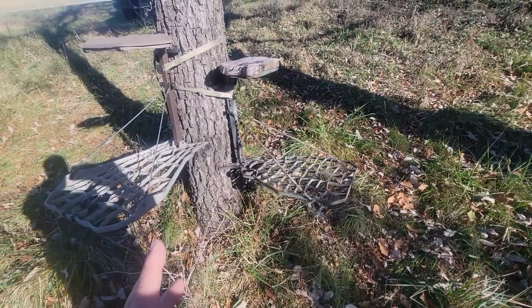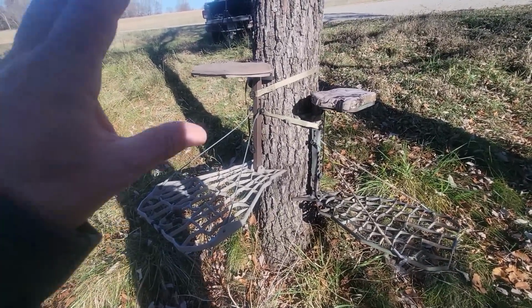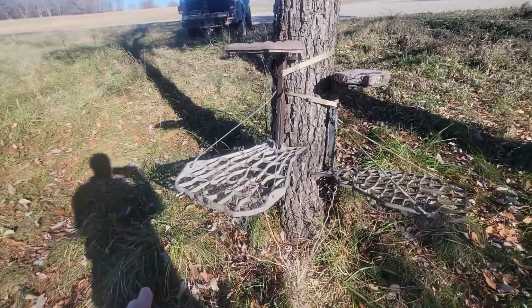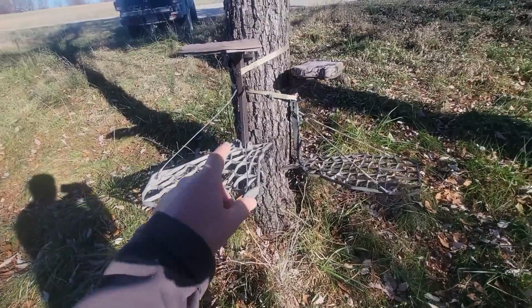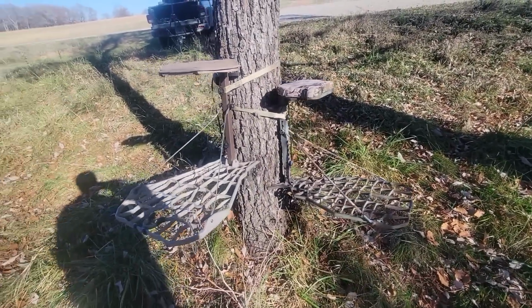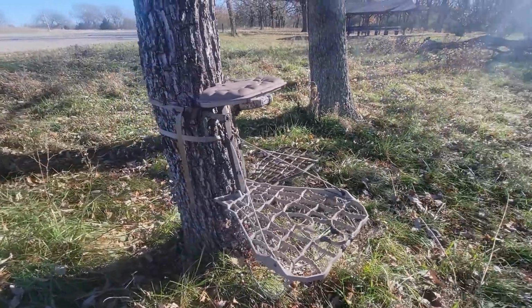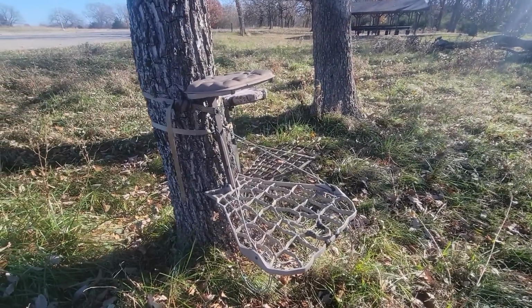It is phenomenal. But this one, the reason I am in this one so much is the features I just told you. There's a lot of benefit to this stand that I do not get with the other stand for all day sits, for the comfort factor, for a lot of things, the width, with my snake boots and stuff like that. Now Dan will probably come out with a wider one that'll weigh a little bit more. Might be a beneficial one then for me, but this one here wins still, hands down, as it has for the last three decades, as the best hunting stand, tree stand combo for everything you could ever do, in my opinion.